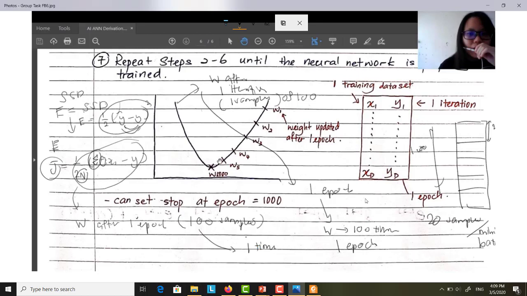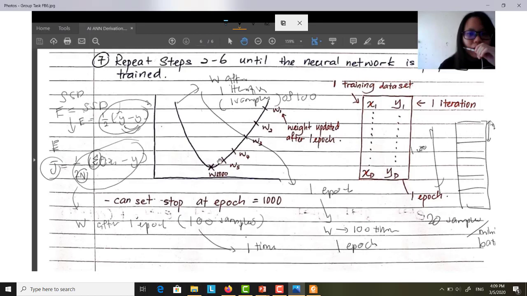But for this case, which is mini batch gradient descent, if I separate into mini batches of 20 samples per mini batch, I will end up with a total of 5 batches here. So each batch here is a small mini batch.